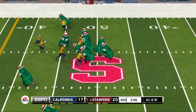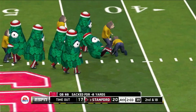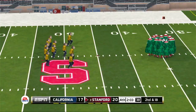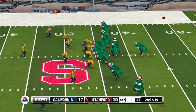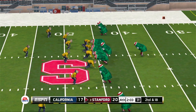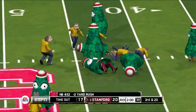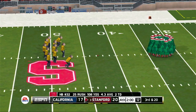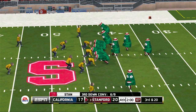A great tackle. The 45. They get to the quarterback and end that play before it even got started. This young man didn't even have a chance to make something happen. It's tough to find your receivers when the defense is in your face like that. Tailback brought down for a loss. And he was pretty much stuffed on that run. That was just a nice job by the defense in stopping him before he could get going and build up momentum.